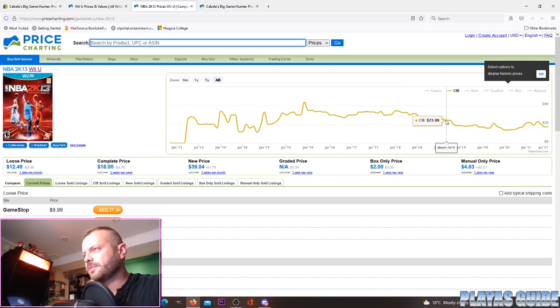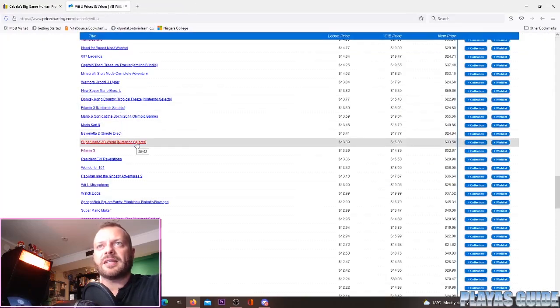And it didn't do great, but you know what, the price is low on this. I'd pick this one up and keep an eye on it for $20. If that's the going rate, why not? Here it says the complete price is $18, even lower. So if that's true, I don't know, go buy this one. I have seen it around. You know, I picked my copy up in the wild, but you do not see it that often. It is definitely an uncommon game. It's very hard to find. So let's check out that last one.